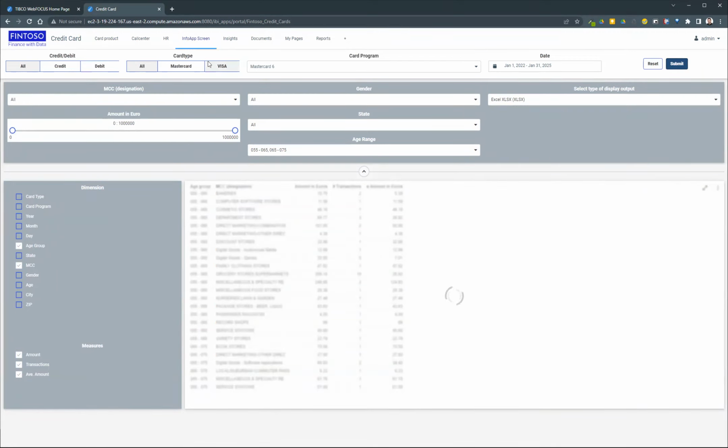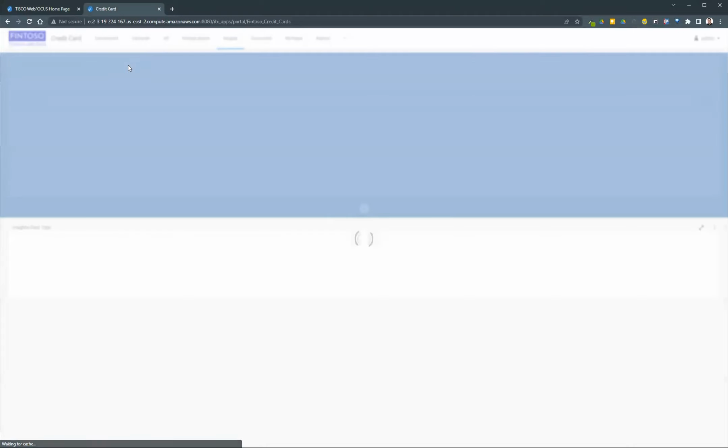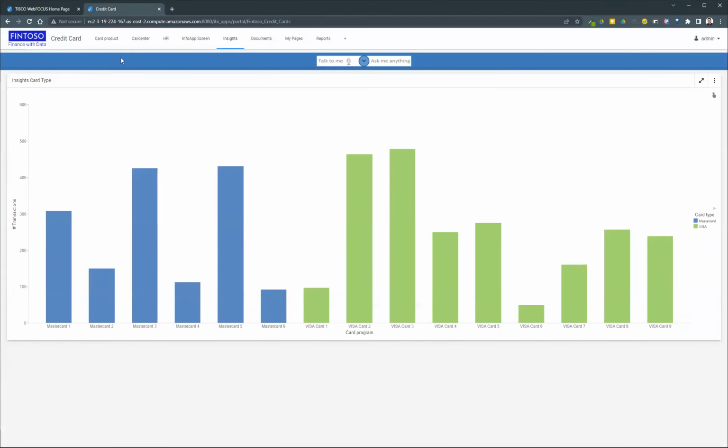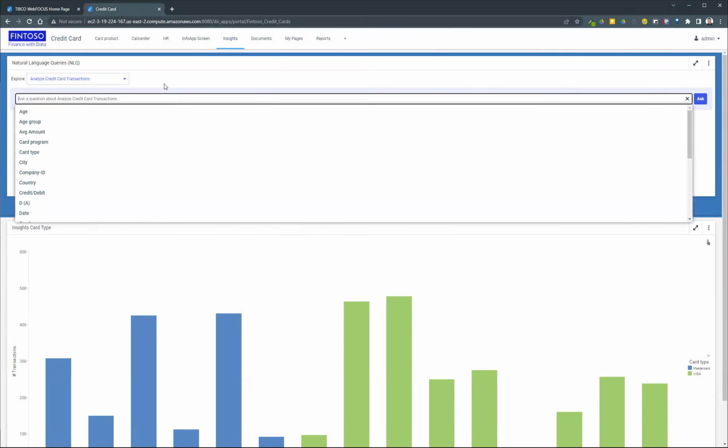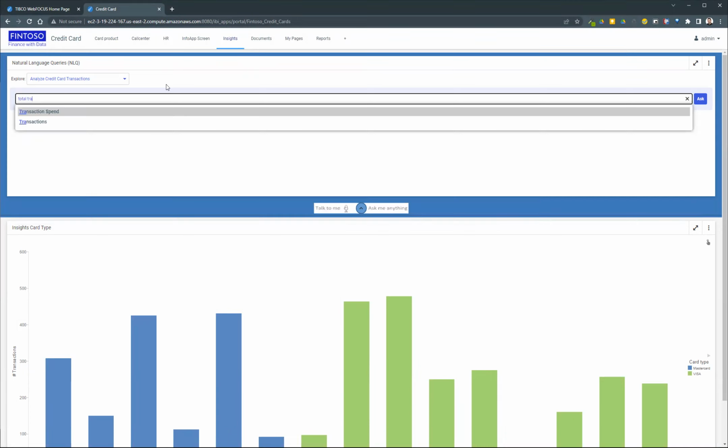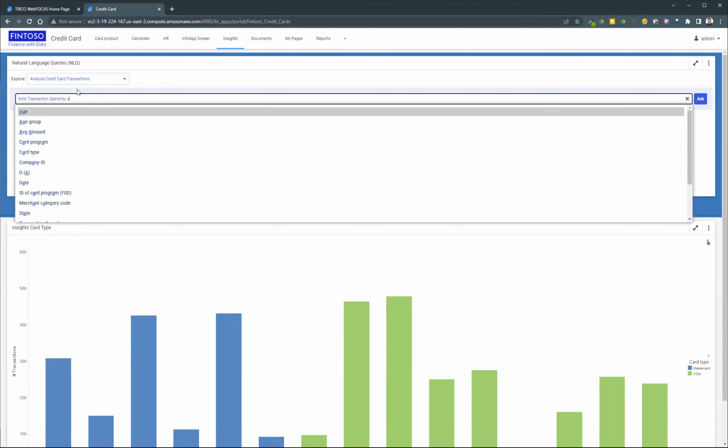Besides the standard capability of having somewhat flexible and static reporting, people also might need and want more capability to get to more detailed information. So actually, I'm not a developer, I'm not a programmer, I'm not a report designer. I just want to get some information. So I could also use the natural language query capabilities in WebFOCUS to simply ask questions. So actually, I'm interested in the total transactions, and it's already suggesting the fields here. I can pick them or just type ahead, and I want them by age group.